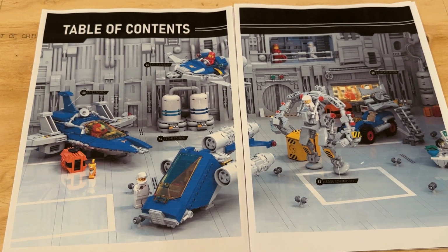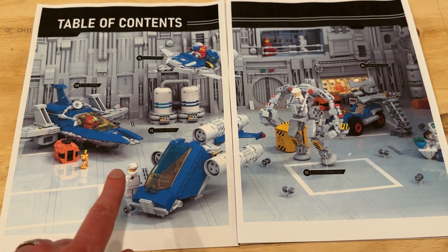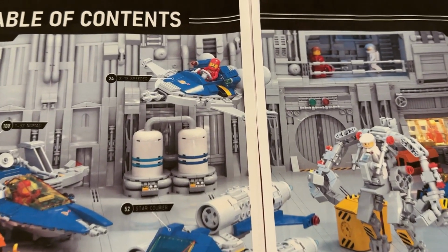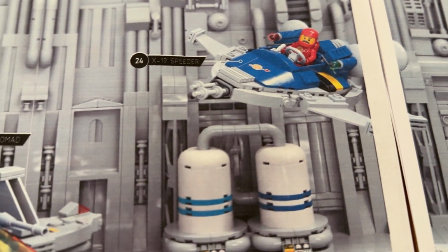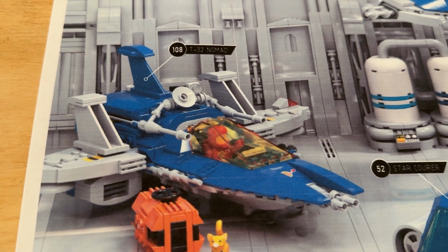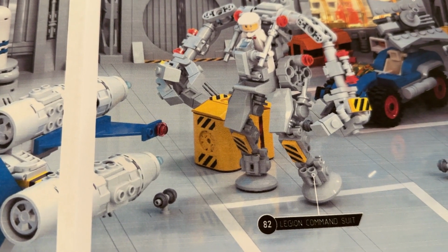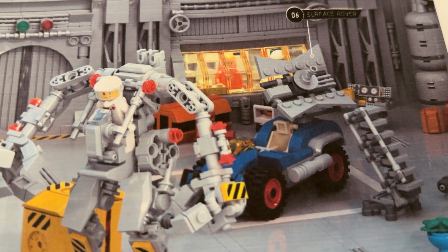We've got this great Lego space hangar scene here with the 5 models pictured that you get instructions for within this book. So we've got the X-19 Speeder, the T-32 Nomad, the Star Courier, the Legion Command Suit, and the Surface Rover.